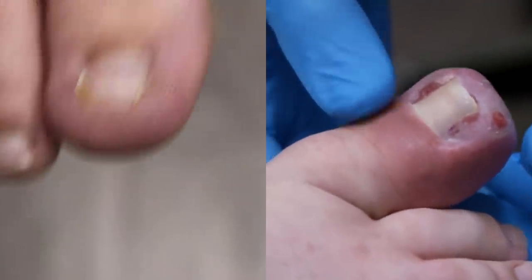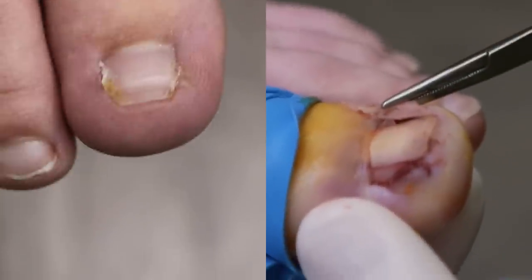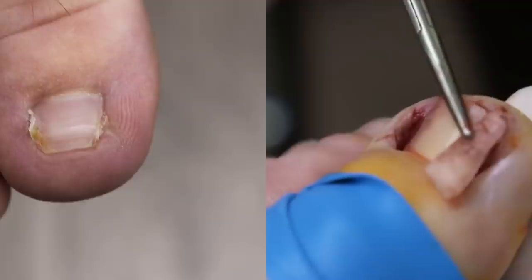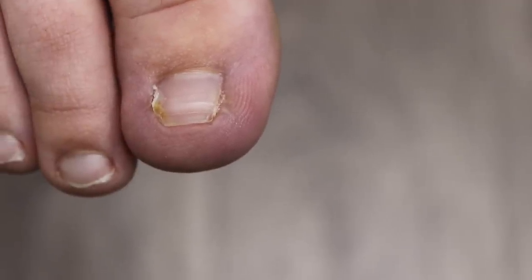So we can see there's that little chip on the side — that's from the day we did the procedure, so that's still moving on out. That looks completely normal. But the width of the nail looks pretty good, doesn't it? It's not super, super skinny, but the sides have closed up nicely and no pain whatsoever. No pain.